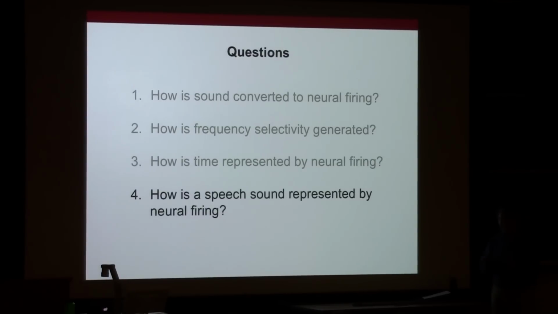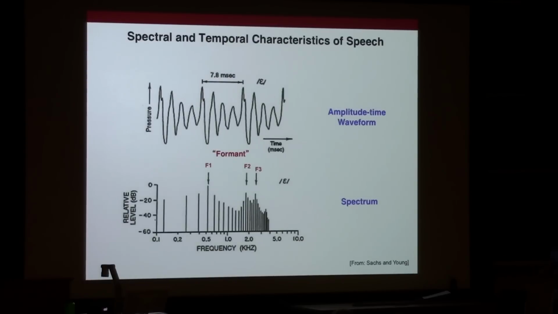The next example is slightly more complicated. That is speech. The simplest speech we can talk about is a vowel. We'll use this as the example and see how the auditory system transforms it into a representation. If you understand both how a tone is processed and how speech sound is processed, you get a good grasp on the fundamental properties of the cortex. Then more complex things like music can come along. So what is speech?